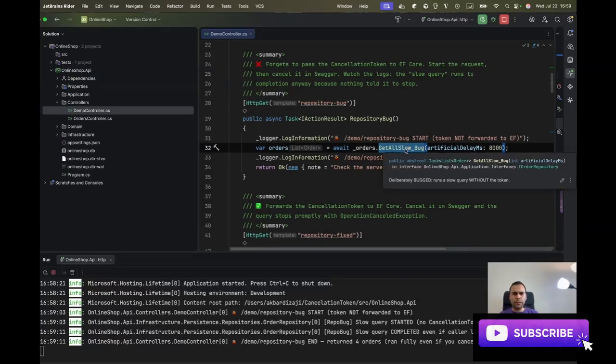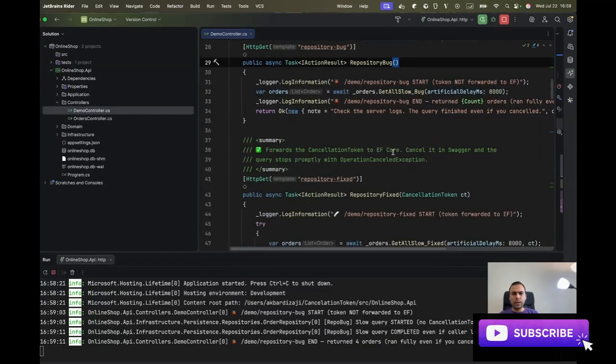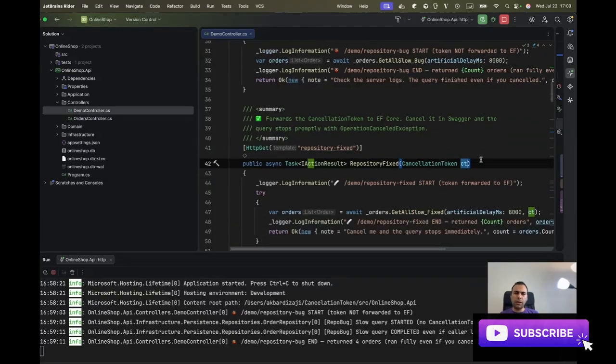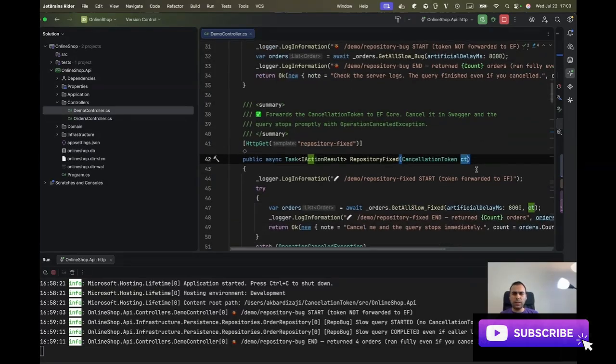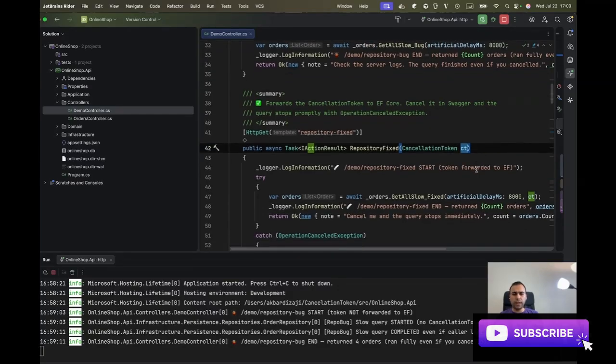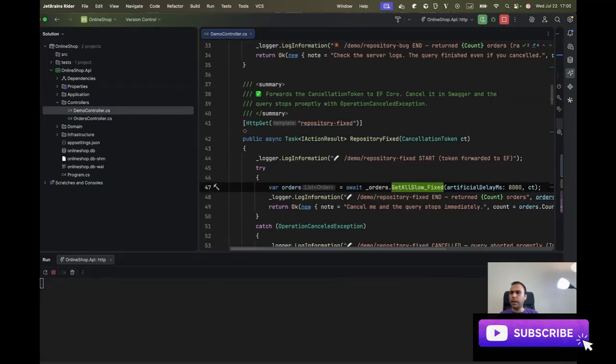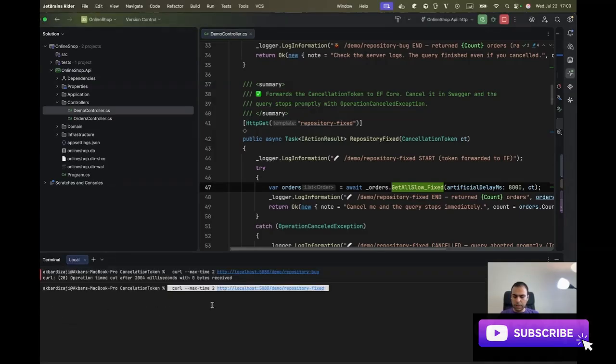So how can we fix it? You can guess what the solution is, because it is the simplest and most basic thing. We should just pass the cancellation token in here in the fixed endpoint. We pass the cancellation token, and of course we should hand it over to the method that exists in the controller and in this action. So let me delete this one and run another curl to test it in the terminal.